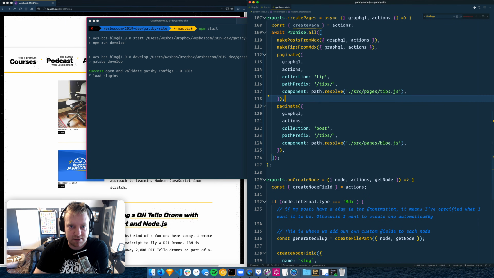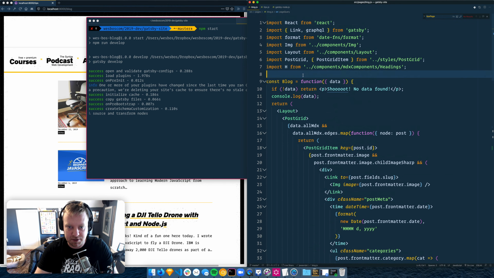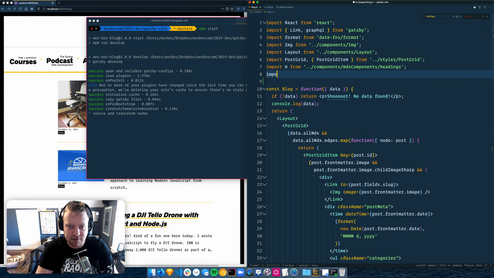While that runs, let's go into our blog and import the pagination component that we wrote as well. I spent a little time styling it. Looks a little bit better.